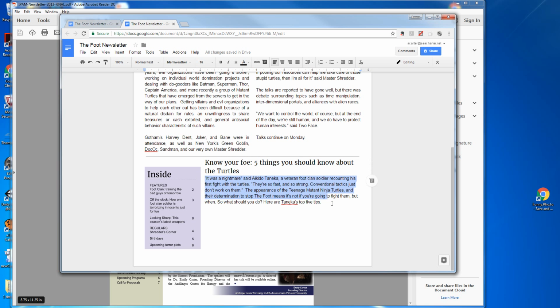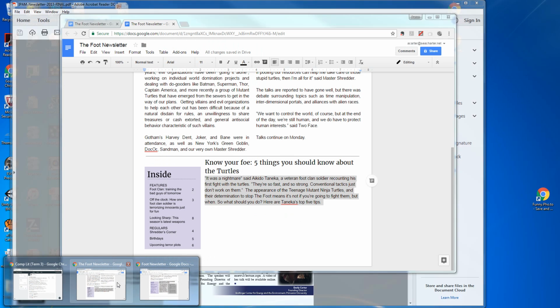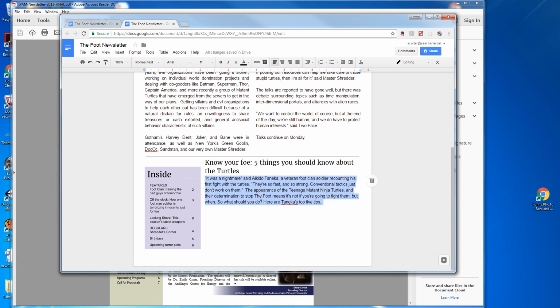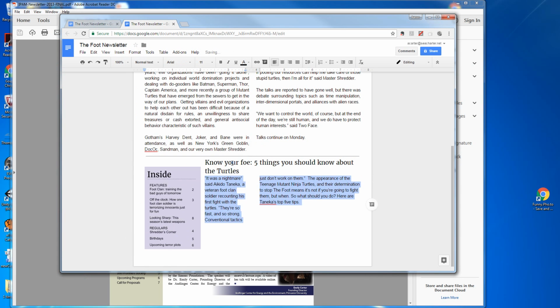And then let's take this. Remember, we want these two columns here. Let's take this and go to Format and then Columns 2. Actually, you know what? Let's undo that.